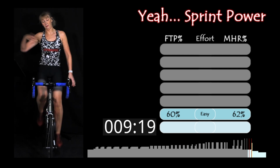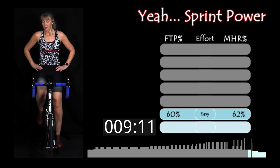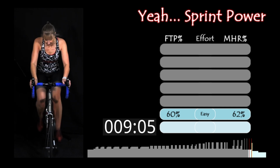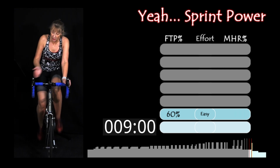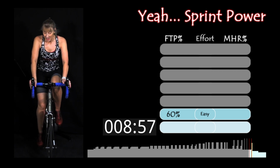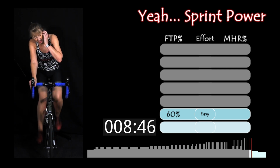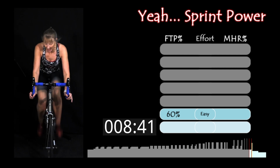Heart rate, don't even look. Big power numbers, by the way. You should be hitting the max power about 7 seconds in, then it might drop off a little bit. So you want to really start loading the gears up before. So we're going in 20 seconds, about 10 seconds to go, which is now. You might want to start loading the gears. I don't need to, because mine just drops straight in. But start loading those gears on, getting that leg speed going. I'm building and dropping it.